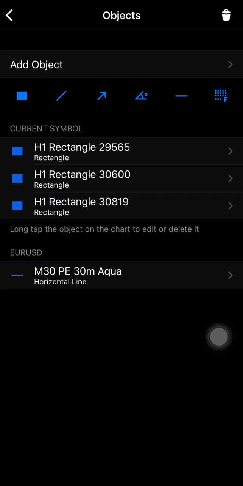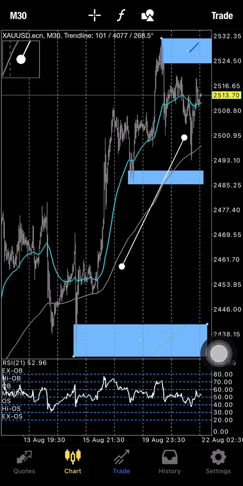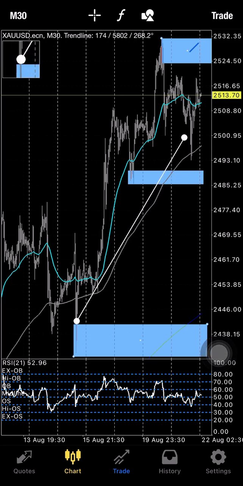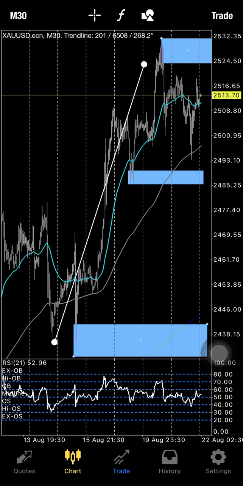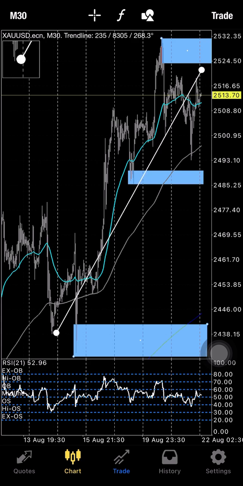And then now another key thing you will need is that second one, which is the trend line right here. This is also something helpful that can work for you. So, yep, once again, just put it down there. The best thing to do is you don't want to have a trend line that's super steep like this. That doesn't really help. But if you could see a trend line probably like this, where there's multiple touch points, that's very important. The more touch points, the better. The stronger the line is.